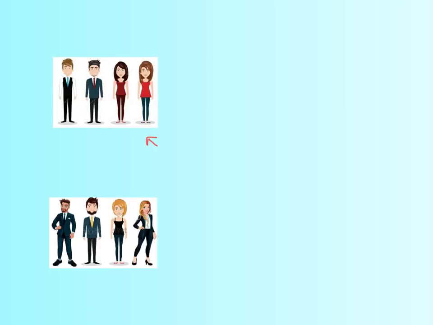We're going to call this guy on the left Bill. We're going to give him a big B for Bill. This next guy in his suit with the black hair, we're going to call him Bob, little b. This next girl with the really dark hair, we're going to call her Jennifer, big J. And this girl with the red shirt and lighter hair, we're going to call her Jill, with a little j. Now, if they're going to repopulate the island, who can have kids with who? What are all the possible ways we can have kids?